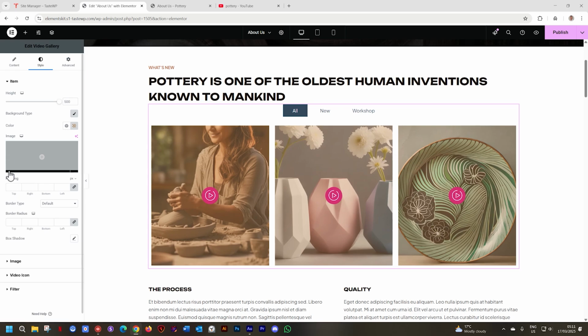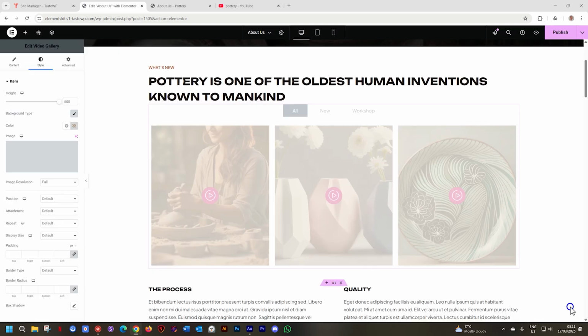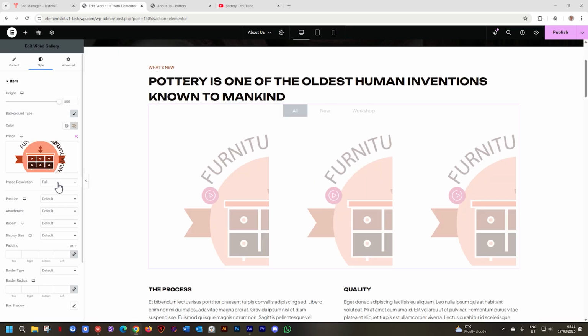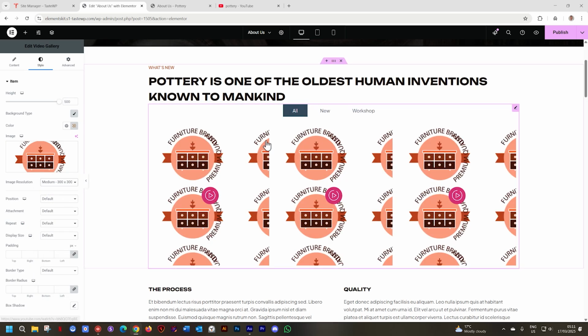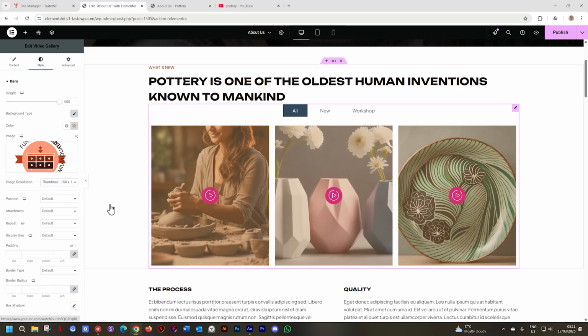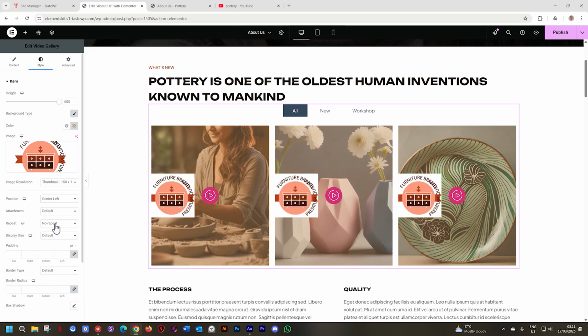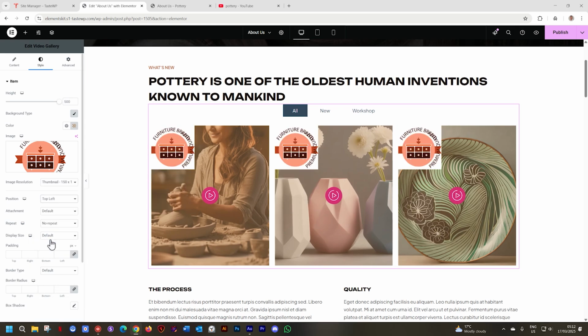And you have then for the image, you have padding. Maybe you can add a logo here. Let's see if that is the idea behind this. To bring in the image, and it's set to full. Let's make it smaller, medium. I know I shouldn't be, no, I don't get it. Let's make it thumbnail. It's put on repeat, right? So let's put on repeat, no repeat. Okay. Right, can also be done better, but I can get behind this. This is kind of like a logo that you're putting over it. Unnecessary. No one is going to do that, right? And that is probably what the purpose of the image is.